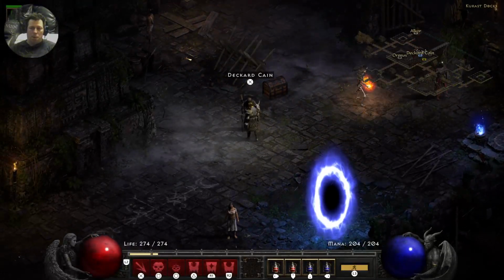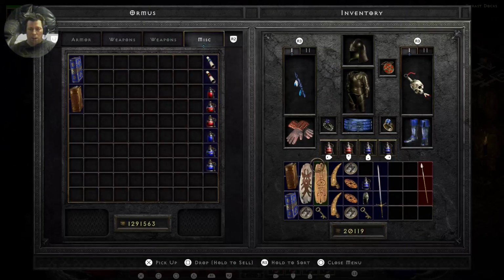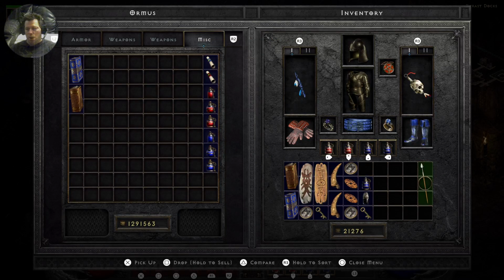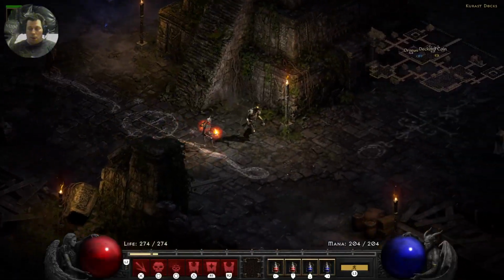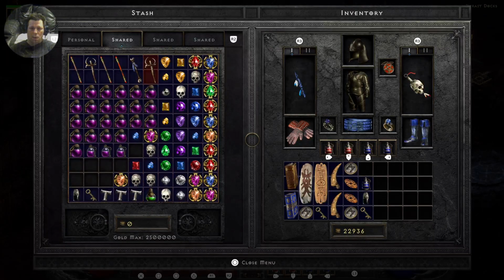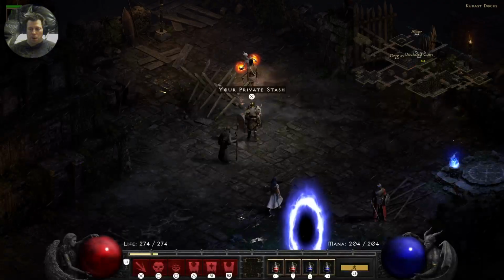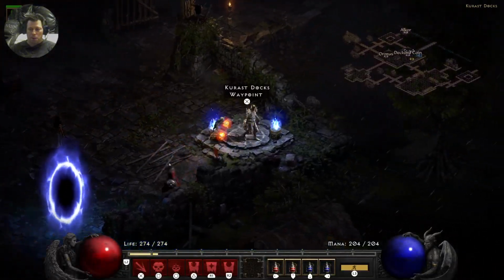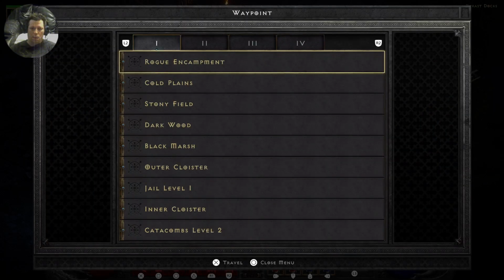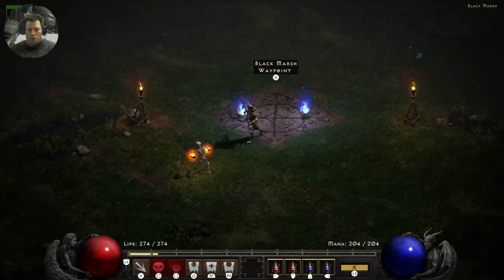But the only reason why I'm fighting Mephisto is because he has a chance to drop a piece of gear that we do need for our build. And there's another boss that has a chance to drop a piece of gear. That's why basically we're farming those bosses. I mean, we're getting XP at the same time. And the other one is the Countess, which I'll show you where she is.